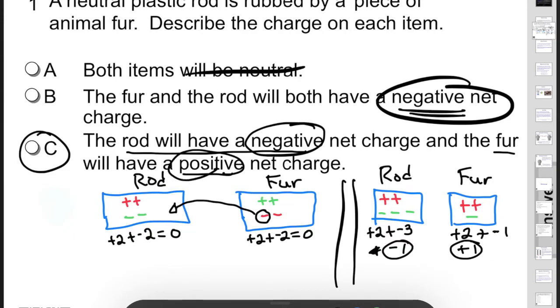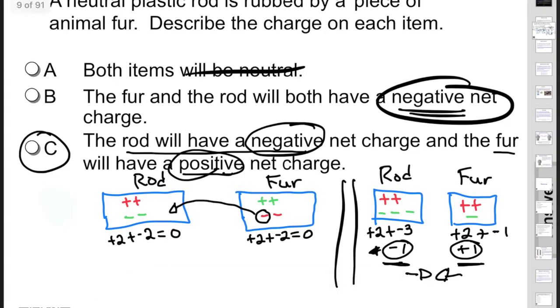Positive. Something that we need to remember, when these two have different net charges, that means the sum of all the charge in the object, this one is negative and this one is positive, they are going to have attraction. They want to be together since the charge is different. When objects have different charge, positive and negative, they are going to move toward each other. They want to be together. If the charge is the same, they are going to move away from each other.